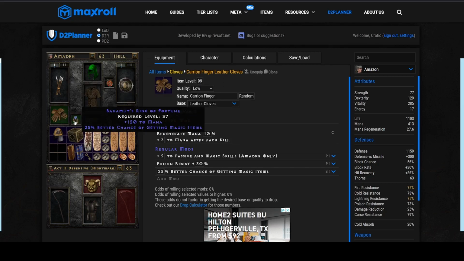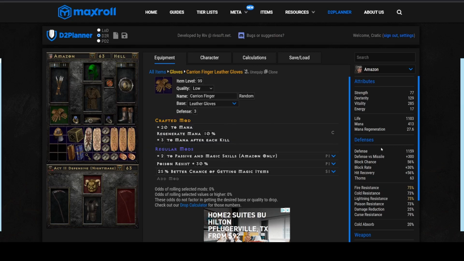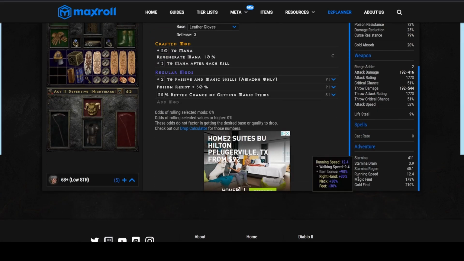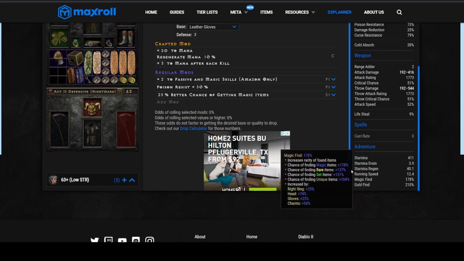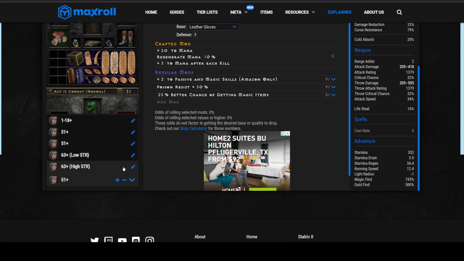Anyways, we are replacing our wealth chest piece, so we're losing a lot of gold find. We're losing the chance guards as well, so we're losing a lot of gold find, but we're going to replace that with a Geed's Grand Charm. It's going to give us gold find, reduces vendor prices, magic find, and this is going to keep our magic find and gold find at a really good level, even though it is slightly lower than before.